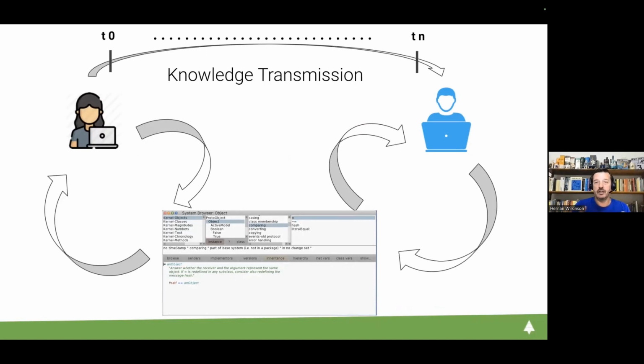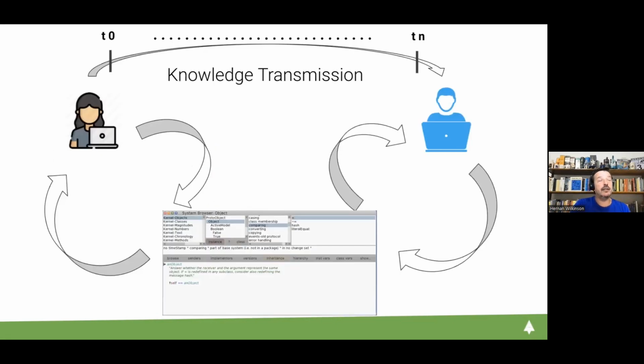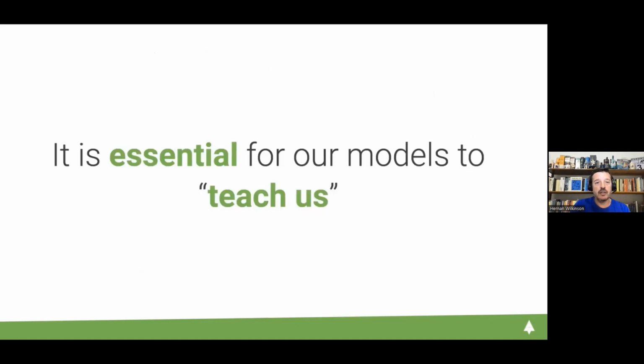See, it's not documents. They're not the documents that we usually write. The source code is the real documentation of what we understand of the problem, and we have to share that with the people that write the program or the system. So one interesting idea that we deduce from this is that we want our models to teach us, because they are models and they represent knowledge. So we want to write our models in such a way that I don't have to go to a different document or to a different place to know how to use it, to know what it represents. We have to write our models in such a way that they will teach us how to use them, or how they change, and so on.